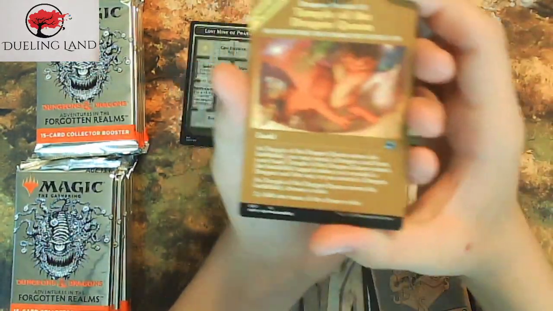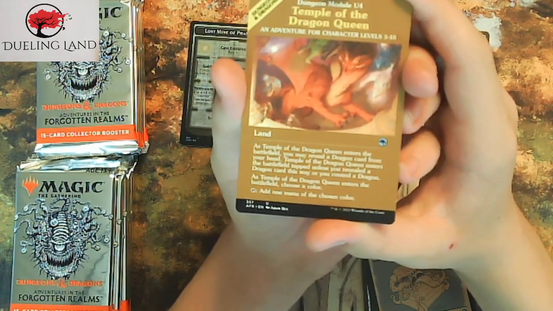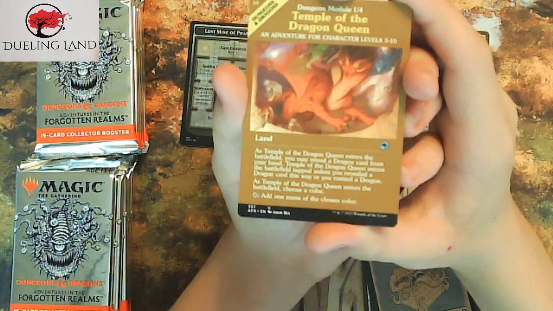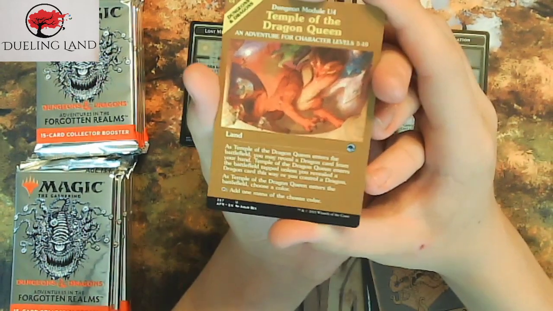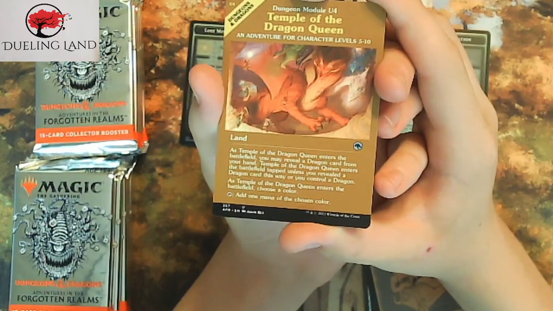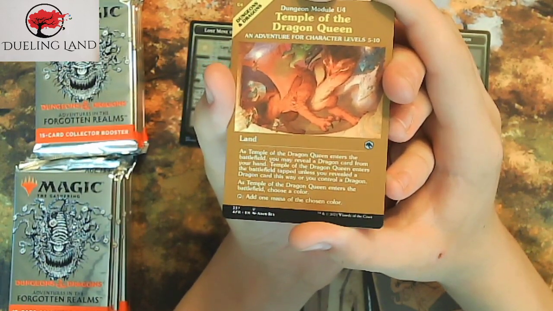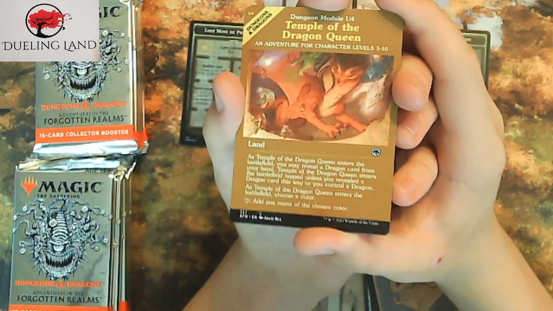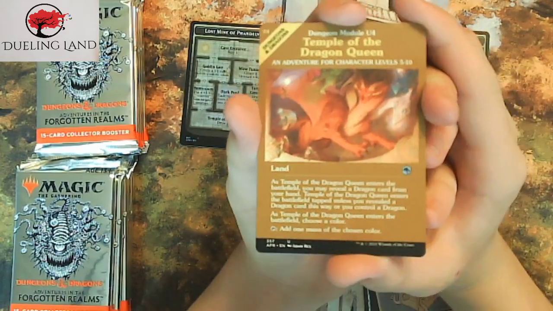Oh, nice. This is a cool card. It is the Temple of the Dragon Queen. It's a land. As it enters the battlefield, you may reveal a card from your hand. Temple of the Dragon Queen enters the battlefield tapped unless you reveal a dragon card this way or you control a dragon. As Temple of the Dragon Queen enters the battlefield, choose a color, and you can tap for any color.